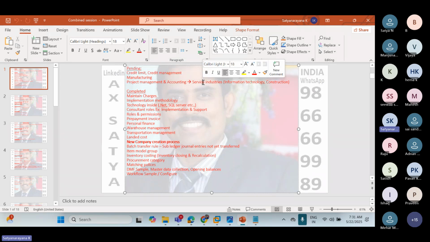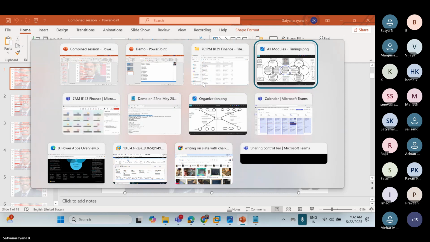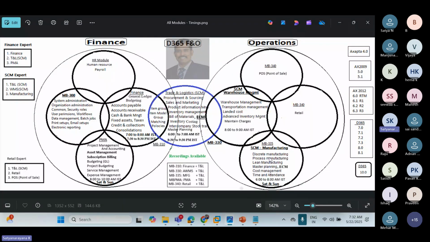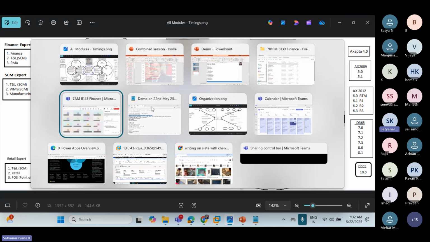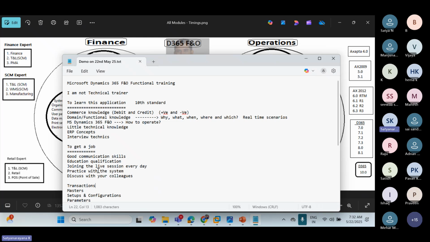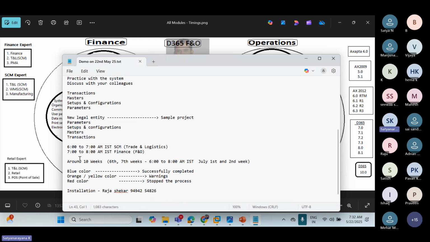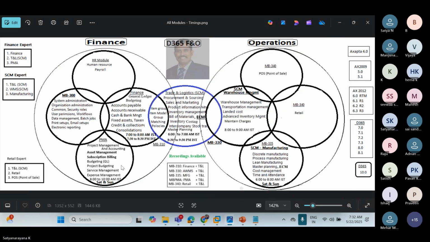For every module, I need minimum 50 hours. For any module, I need to teach you a minimum of 50 hours. That is the reason I have separated like this. We need 50 hours minimum. It may be extended to 55, 60, 65, depending on the discussions. But I cannot cover it in this session, because this alone will take around 50 hours, which is 10 weeks. The main problem is time concern. That is the reason I'm teaching separately.